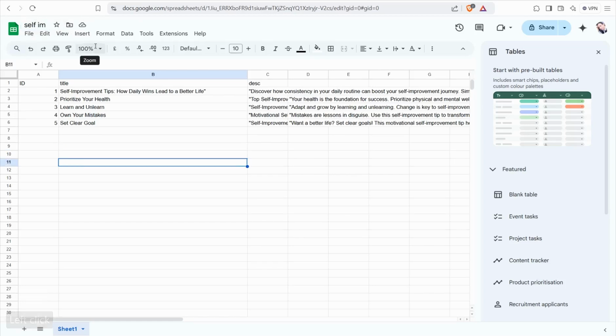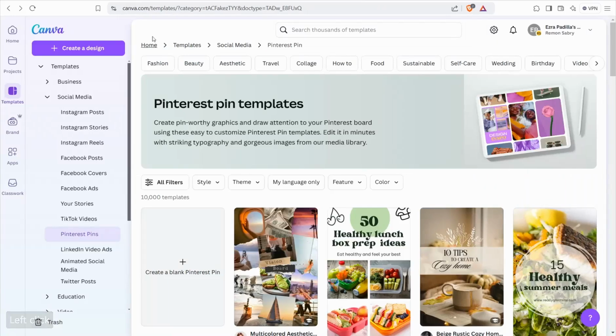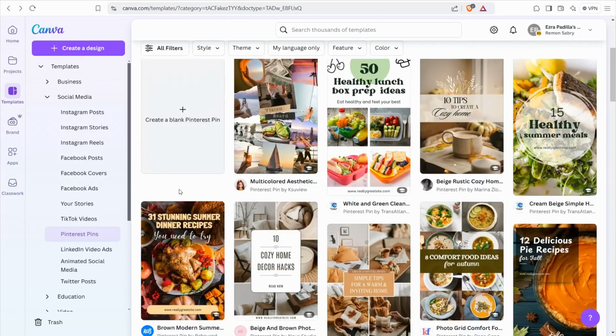Now we can move on to the third step in our today's topic, that is crafting and generating these viral pins. And the best place for sure is canva.com. So now we can go to canva.com, go to the search bar, and search for Pinterest pin. And then you have two options. Either you can create your own from scratch, or you can get one of these beautiful done-for-you templates.